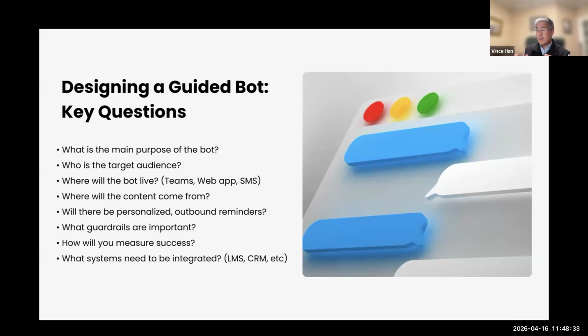It helps you scope out, hey, we're going to need $500 for this bot, or we're going to need $200,000 for this bot, or something in between. This can be done on a weekend, or hey, we need a team of 6 people to build this bot. It can be all that variability. This is a great way to nail down what you need.